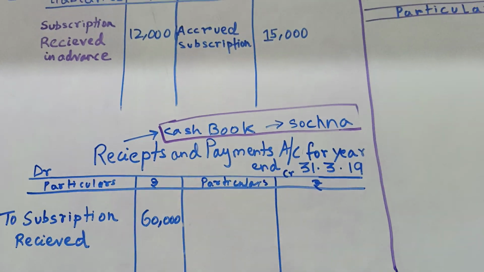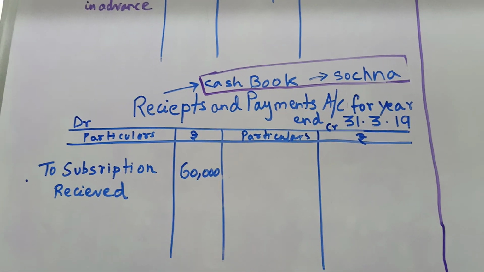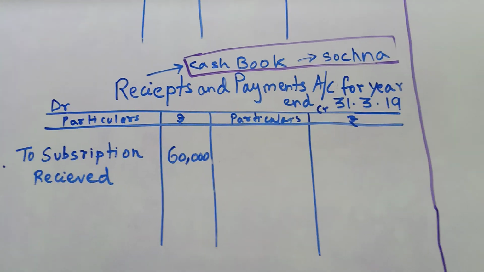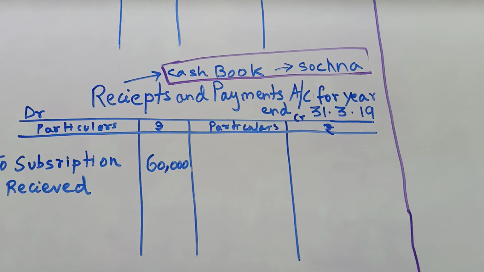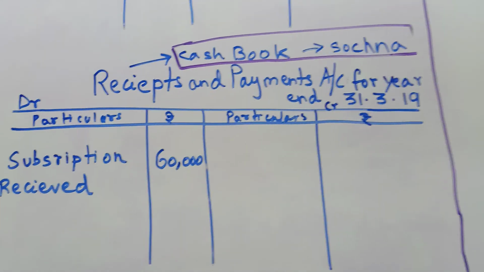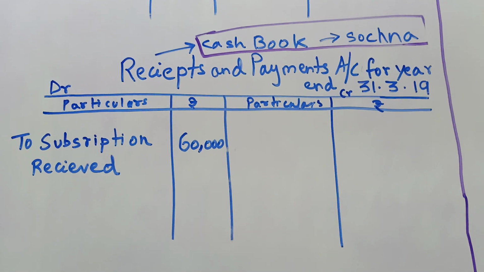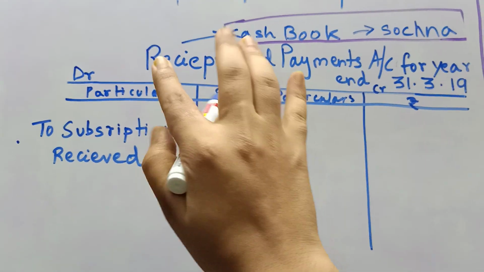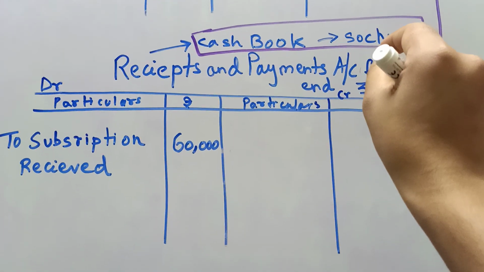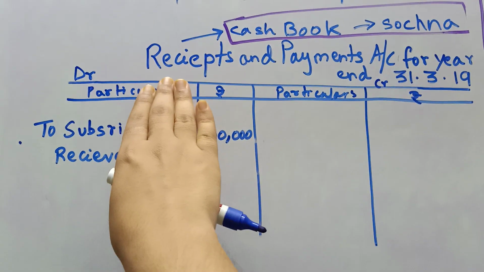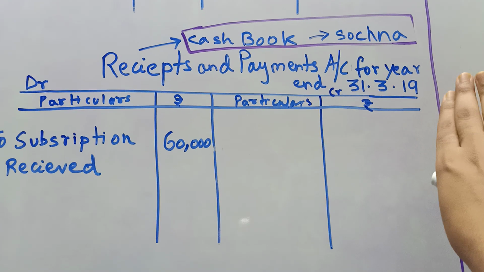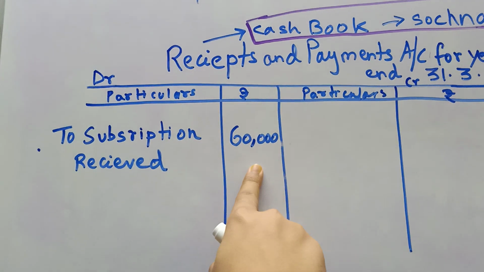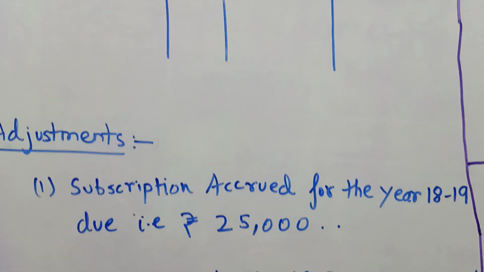Now there is this receipts and payments account on 31st March 2019. So one thing is clear, this is the current financial year 18-19, where you can see the receipts and payments account has Rs 60,000 that has been received. I have always said to consider this as a cash book, with the debit side as cash inflows or cash receipts, and the credit side as cash payments or cash outflows. So here the subscription received in cash during the year is Rs 60,000, and you have the following adjustments.